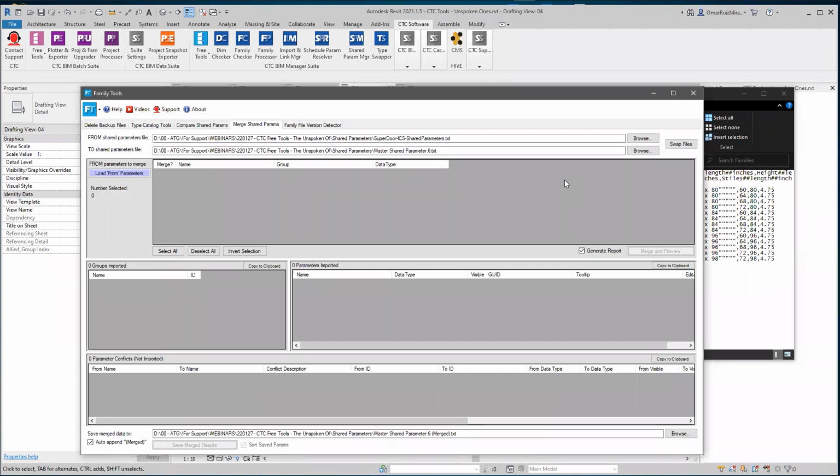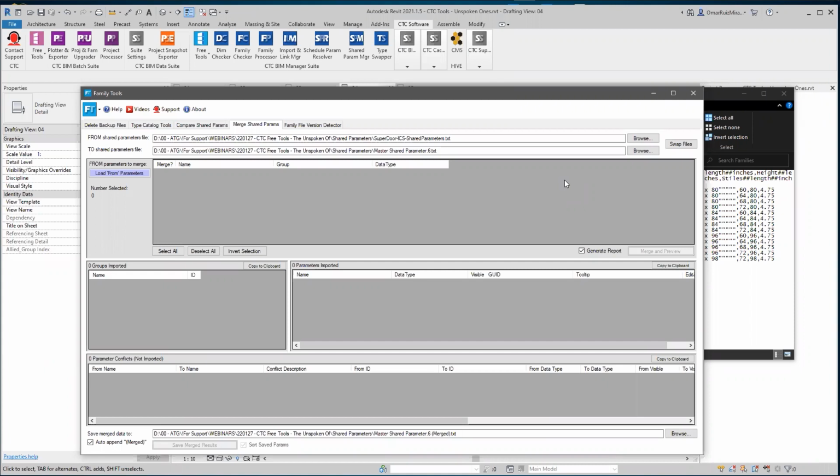So you select that one in your family or project. And then let's say you have a family that contains a different parameter that you want to bring. If that parameter is not in your shared parameter file, your dialog, when you go to add parameters or edit the parameter, will tell you export parameter. That means that the parameter does not exist in your current shared parameter file.